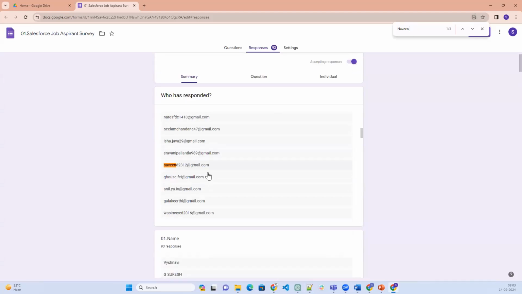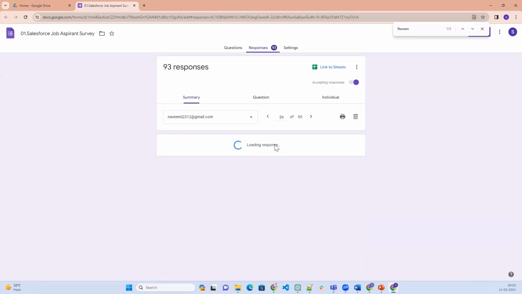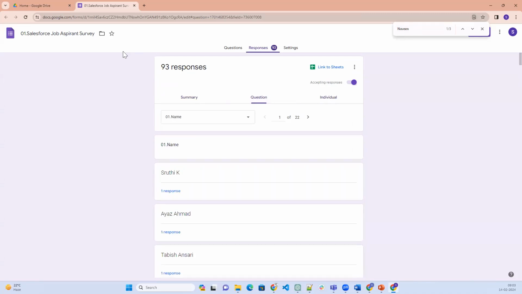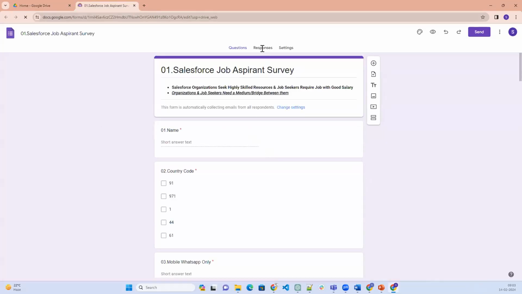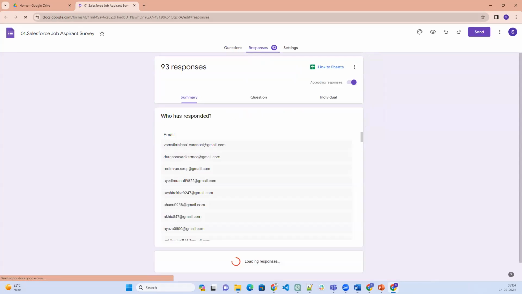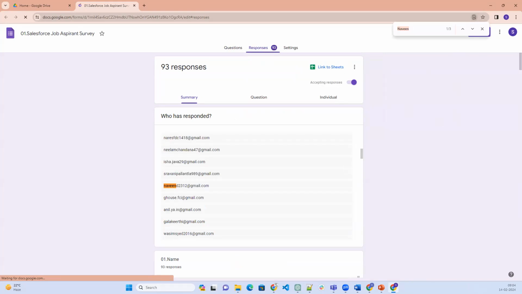No, email ID. Makineni Naveen 03. Naveen, your email ID, please.